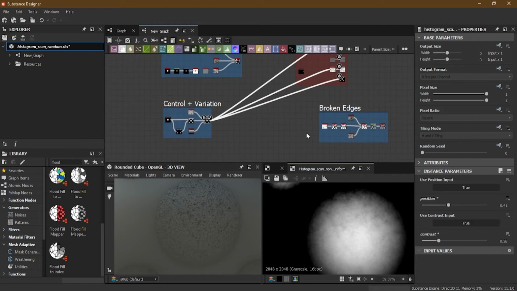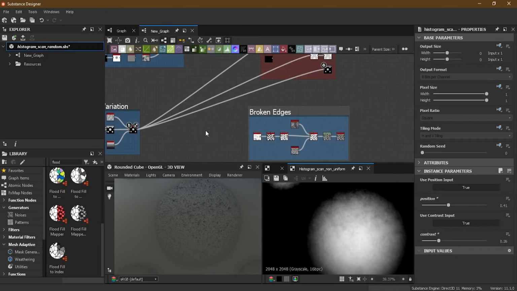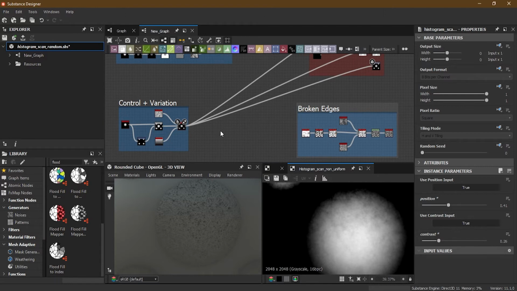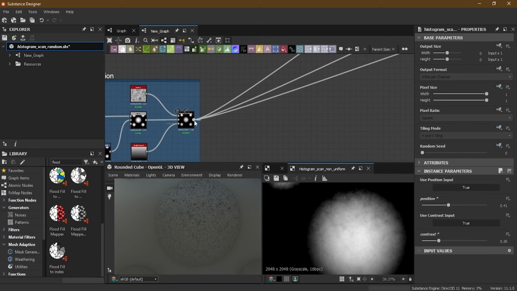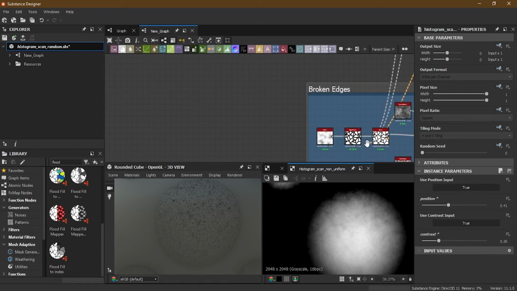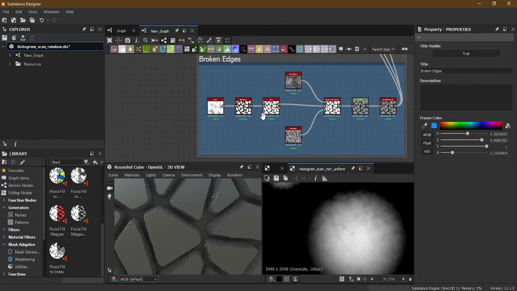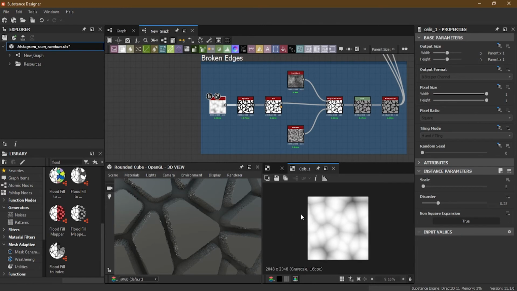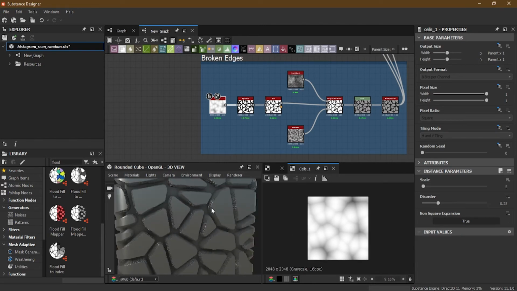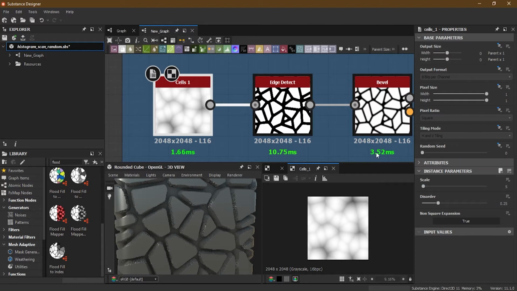Now let's see how it works when you do broken edges. Okay, so I will press shift, take it from here, put it here. Now here let's see one by one what we have. First of all, I have a cell here. These are the values I'm using.